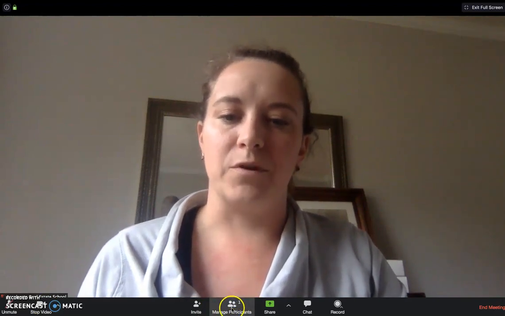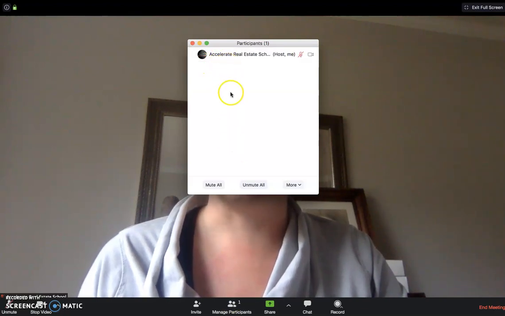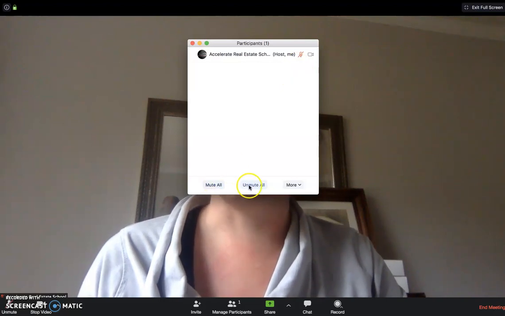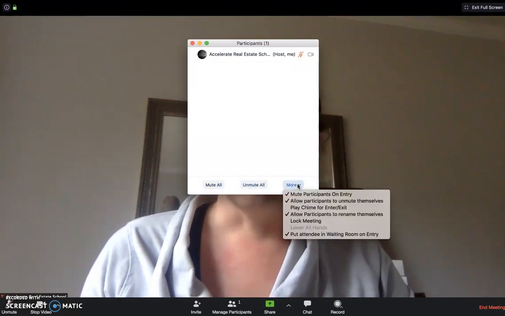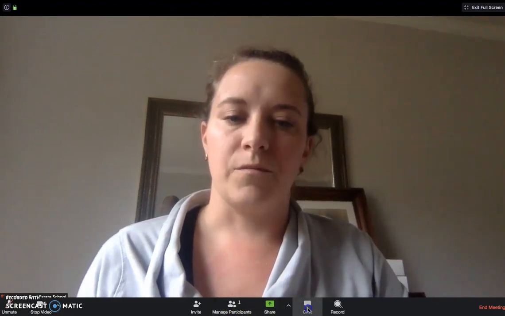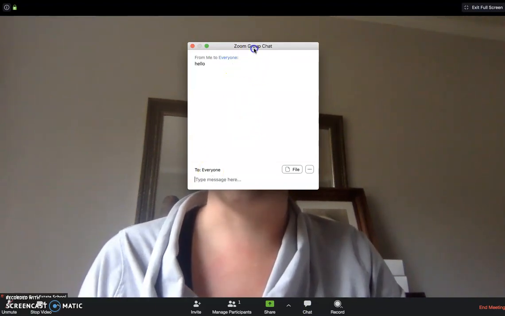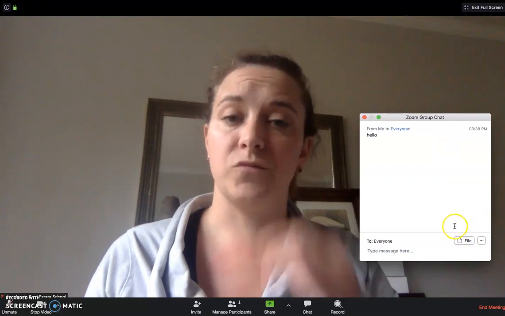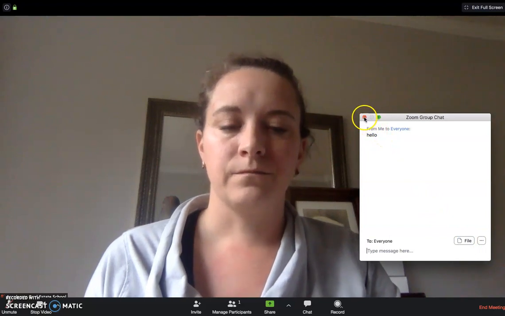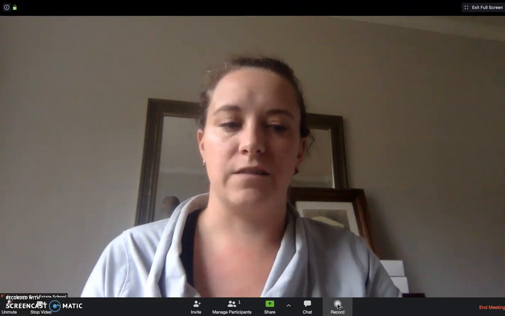You'll be able to see how many participants are in the classroom. You'll also be able to see each one of them. You can mute each one individually, or you can mute all or unmute all. Okay. There's also a chat function, so everybody can send messages back and forth, and you can keep this open to see general communication. You can also attach PDF files if you have a handout for that day. And then you can also choose to record the training class if you want to.